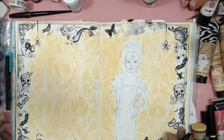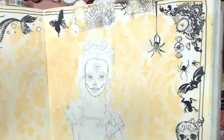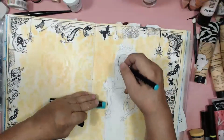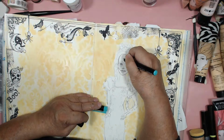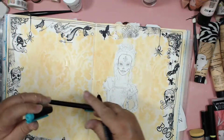Yeah. Oh, terrible. All right, so there's her face coming along there. Let's see her there. And these pens are permanent too, which are really nice. I just can't believe how fine. I don't know any other pen that's this fine. This is the one that's the micro number 2.